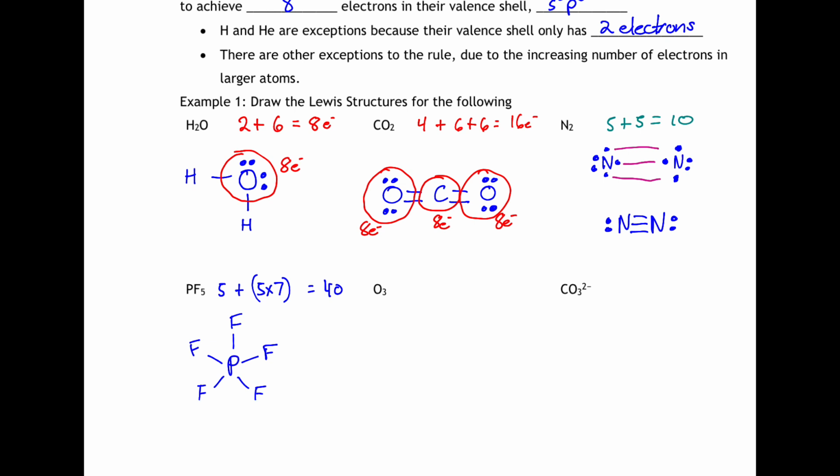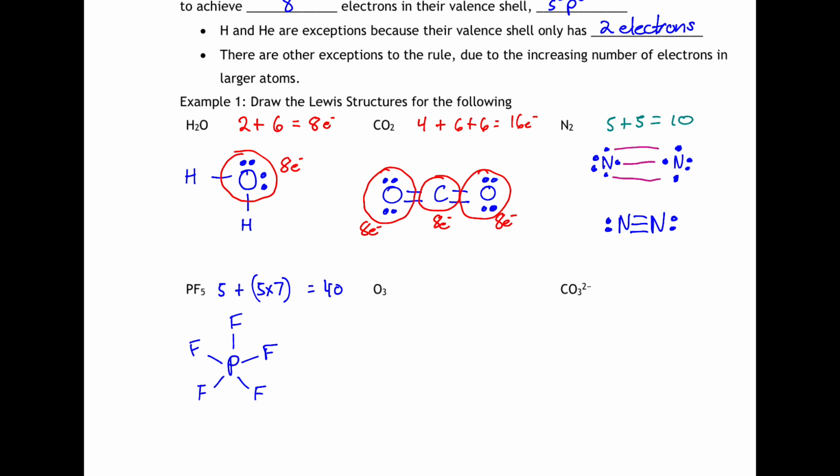I could put on double bonds, but if I look at fluorine from the previous page, how many bonds does fluorine like? Just one, right? Fluorine only likes one bond. It has a combining capacity of just one. So fluorine's going to want a lot of pairs on them, right? It wants a lot of pairs.